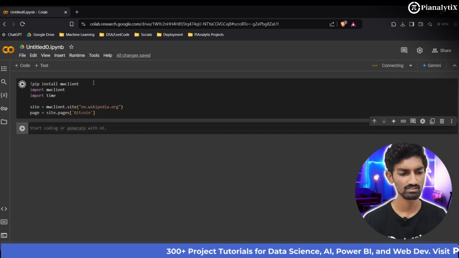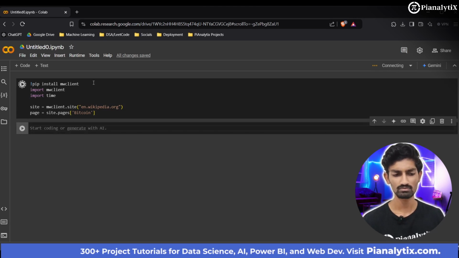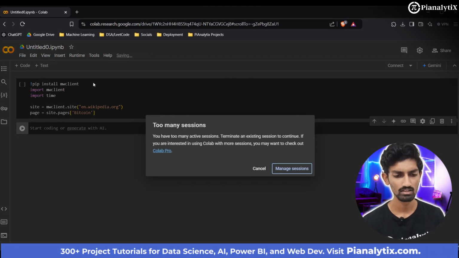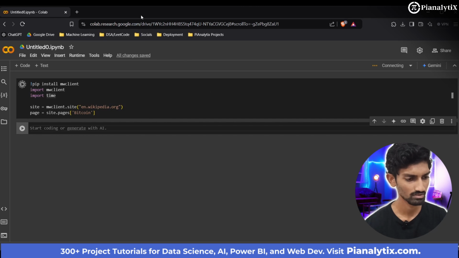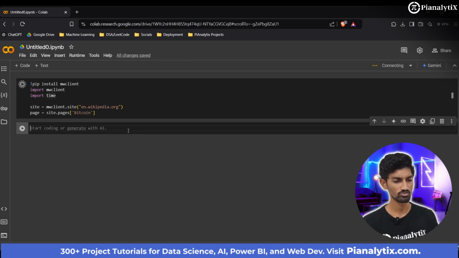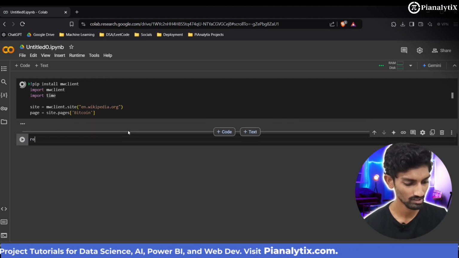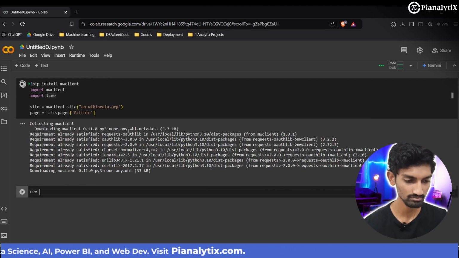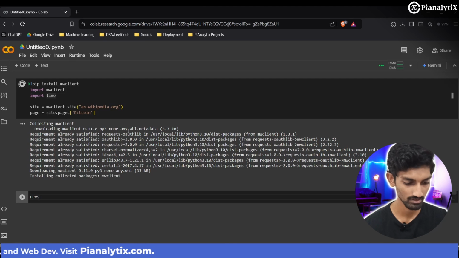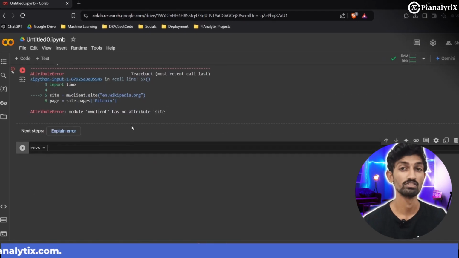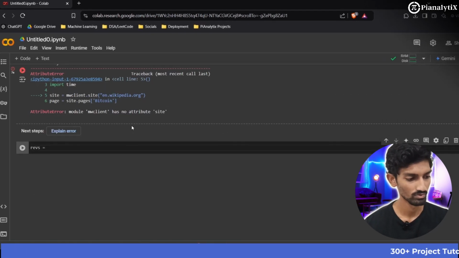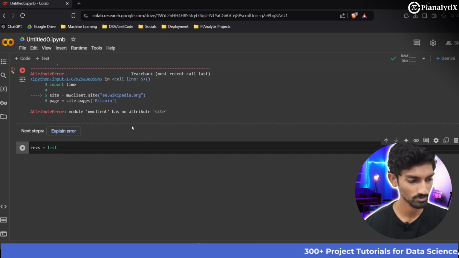Now we'll just run this. Let the instance connect. If I run this now, and again go to the second screen, that should run fine. Now it will select the site and the page, as I said. Let it run. Till then, we'll do something as revs. What are revs? It is a revision of those pages. So we will do a list of those revisions.